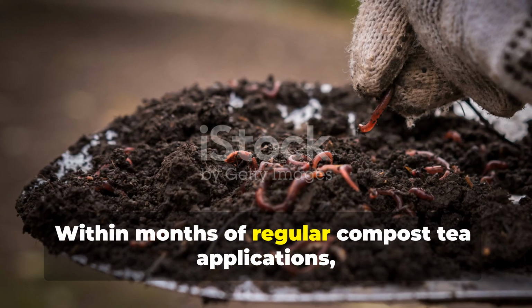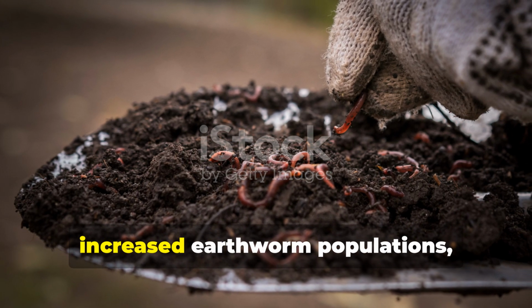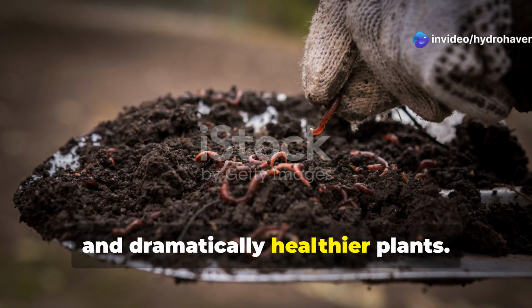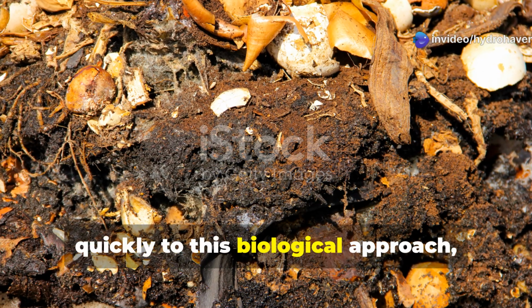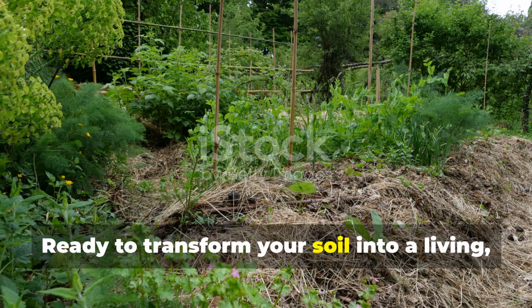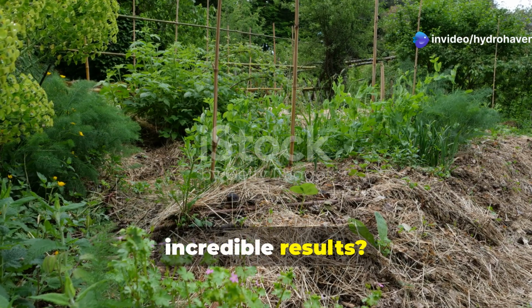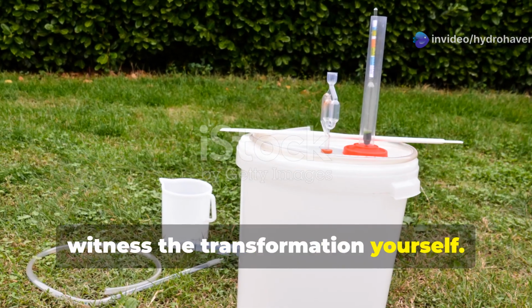Within months of regular compost tea applications, you'll notice improved soil structure, increased earthworm populations, better water retention, and dramatically healthier plants. Even severely degraded soil responds quickly to this biological approach, often showing visible improvements within the first few applications. Ready to transform your soil into a living, breathing ecosystem that produces incredible results? Start brewing compost tea today and witness the transformation yourself.